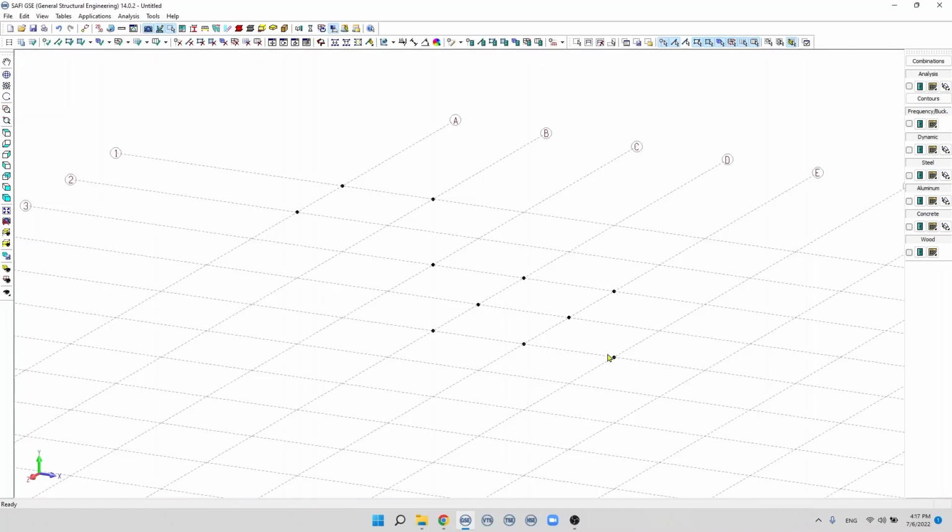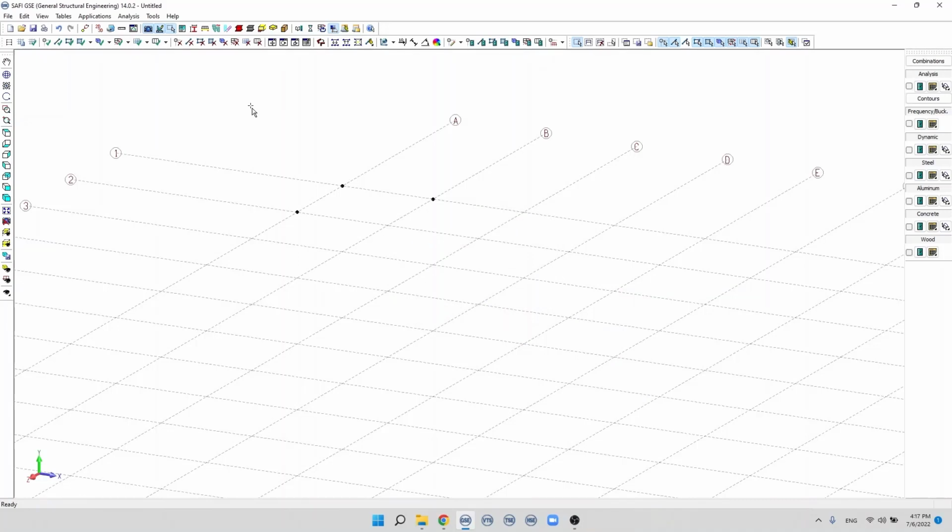If we want to delete a joint, we can use the selection command by clicking on the select by window command on the selection toolbar, or we can activate this command using the shortcut S. Then we select the joints and we use the delete button. We can delete joints one at a time using the delete joints command.